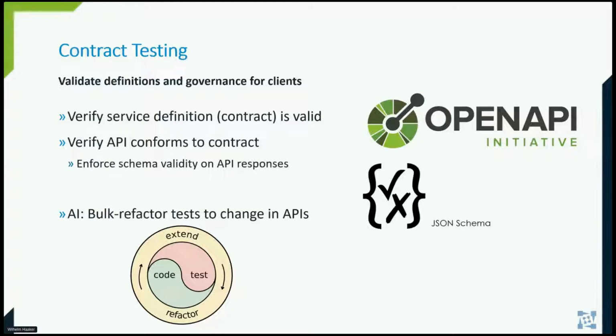And so this can take time, right? Refactoring these test cases, right? Requests may change, responses may change. And so using AI and using the right tool can really help you implement the right process when it comes to keeping your tests up to date.